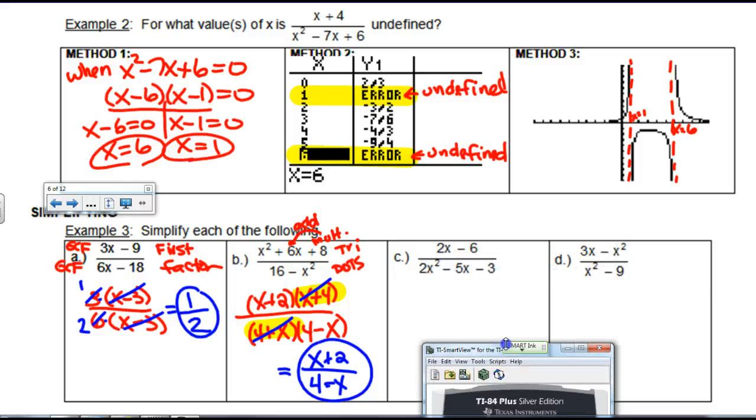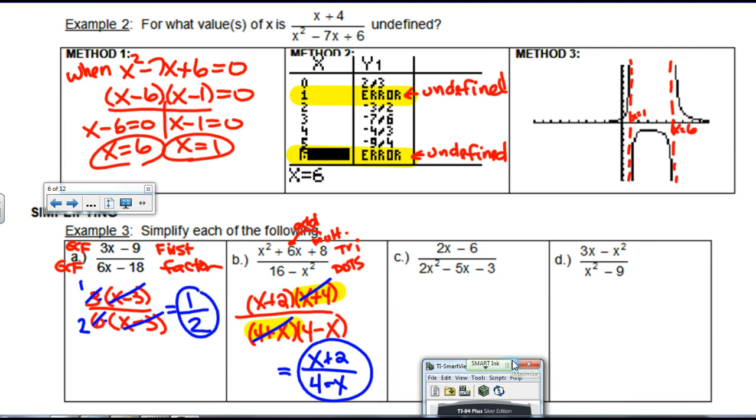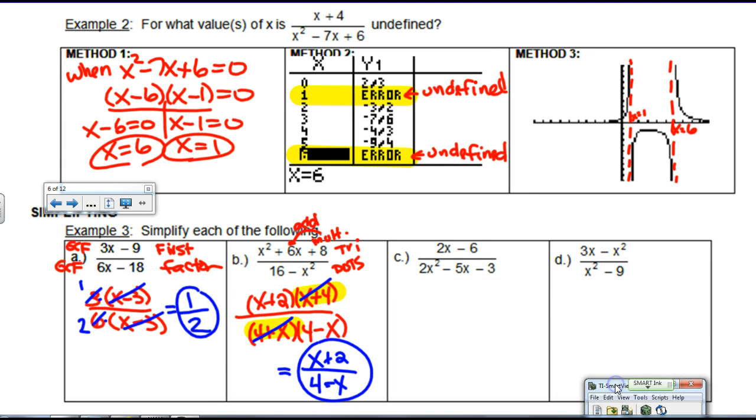Now, you could do this on problem A, B, C, or D. I'm not going to do it for the rest, but if you want to, you can always check your answers that way, like on a quiz or test. So for C, all this boils down to is your factoring. C is a GCF type of factoring, and this is your harder trinomial that begins with a 2. So we're going to have to do the AC method for that particular problem. So for problem C, the numerator, there's a 2 in common.